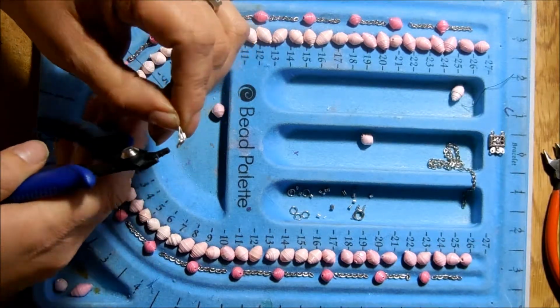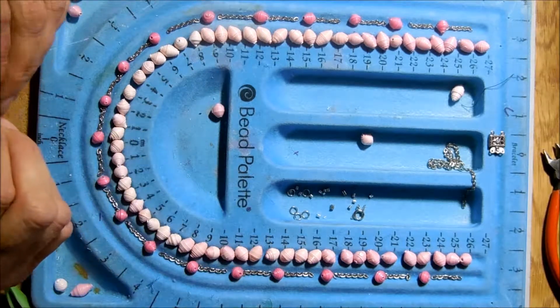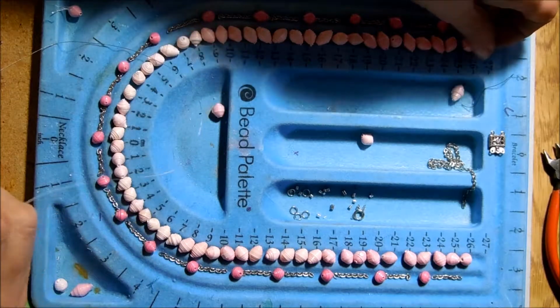Okay, I just used a crimp tool and crimped it. Now I hope these are the good crimp beads. You can see it's just a little piece of wire. I am going to start here and work my way around.